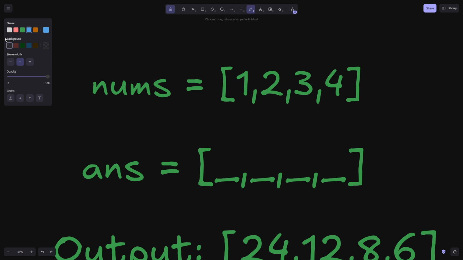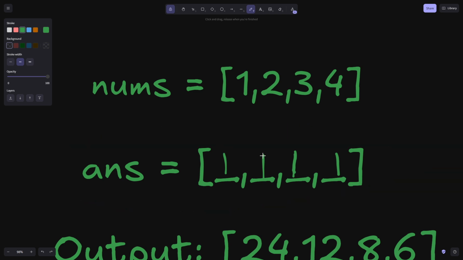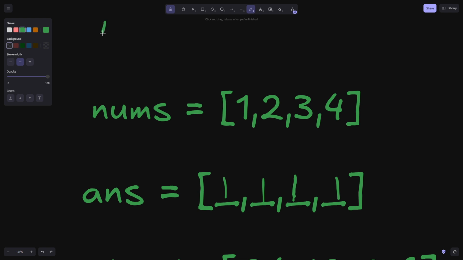So the answer array is initially going to be 1s. We create this answer array by taking the length of nums, and that's how we know what the length of answer should be. We populate everything initially with 1. Now I'm going to show you how this algorithm is going to work.